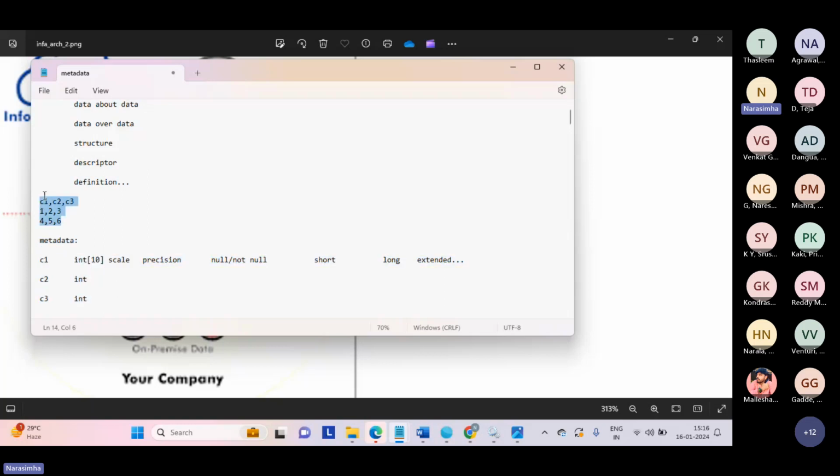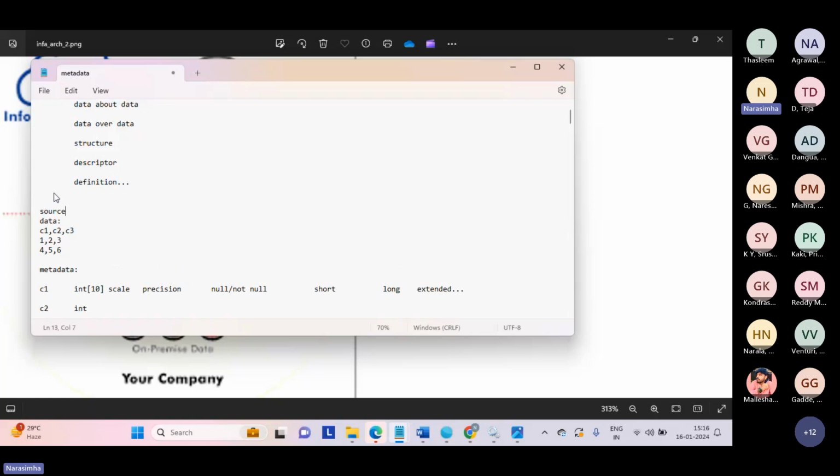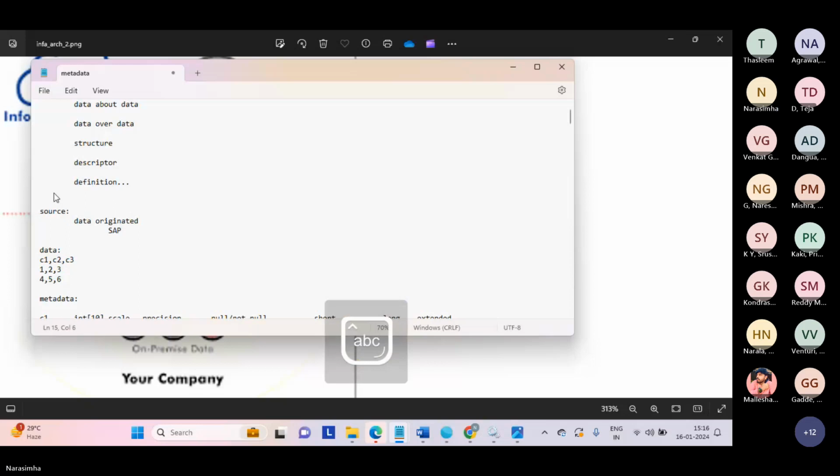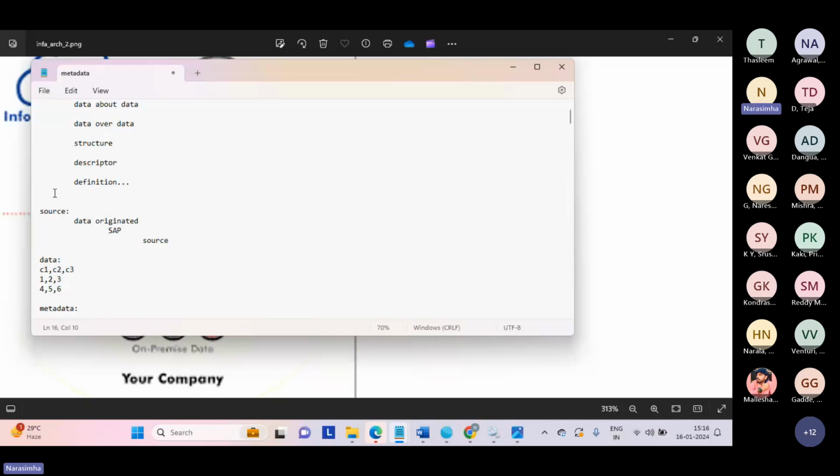And what is the data? This is going to be the data. And where do we get the data from? We get it from source systems. What is the source, guys? It is the system from where data gets originated. For example, we talked about SAP. This is going to be the SAP source data. Yes or no? State 1, state 2 we discussed, right? That's also a source: state 1 source, state 2 source. So from where the data gets originated, that's where we use the term source. And what is the target, guys?